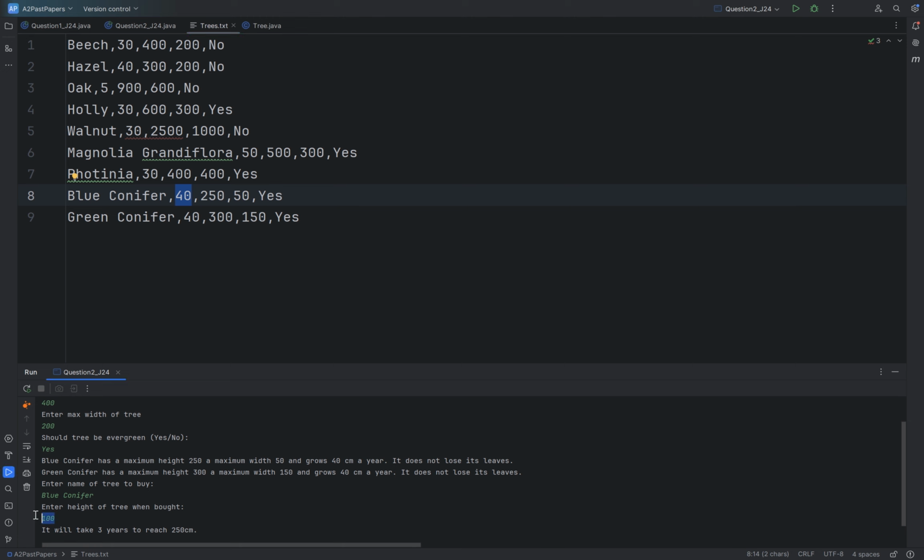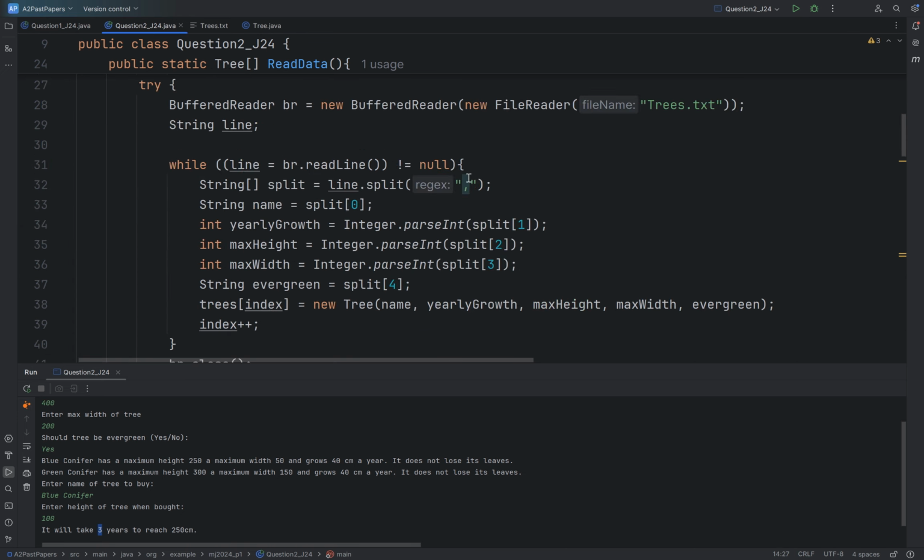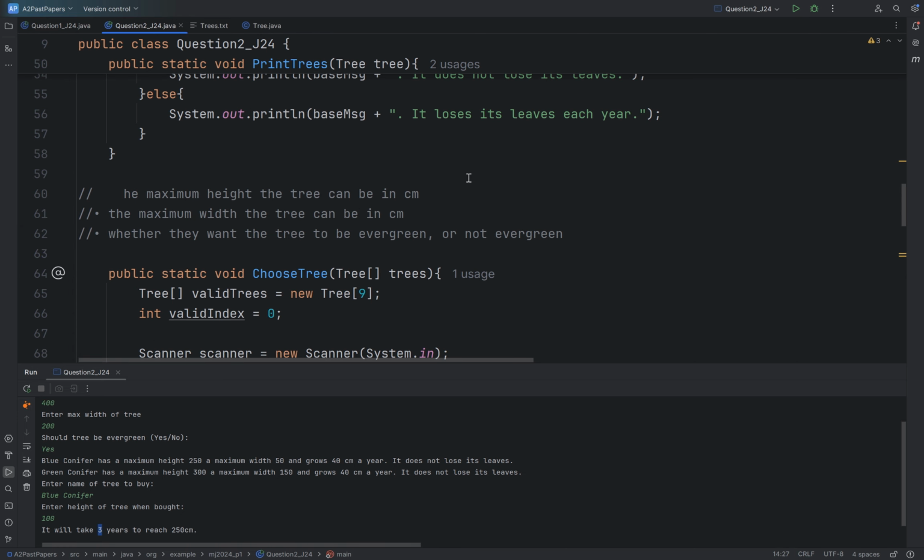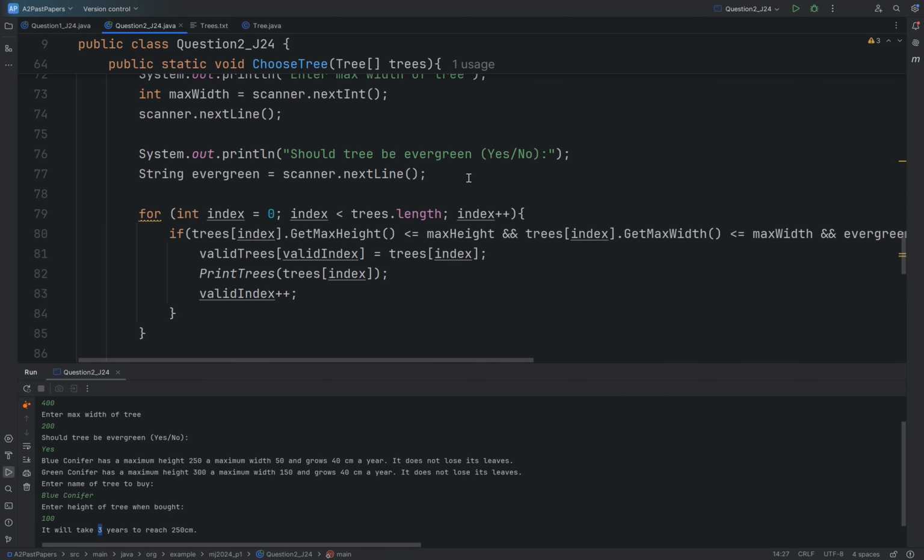So if it starts at 100, this is the thing, because if it's 3 years, then that's only going to get to 220 centimeters, right? It's not going to reach 250, because technically this would be like 3.75. Now, I was thinking about this, should we round up, should we round down? So I think maybe they would want us to round up, right? Because if it's 3.75 years, probably they would want us to say 4 years.